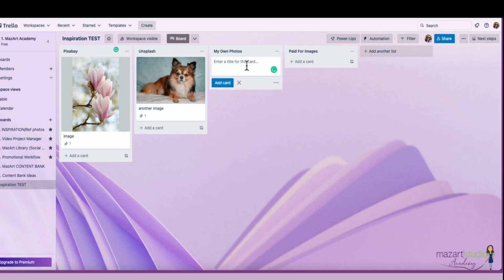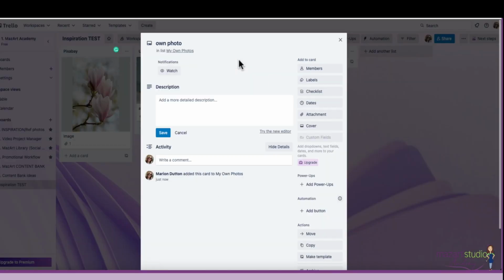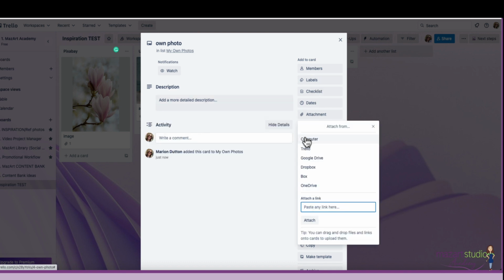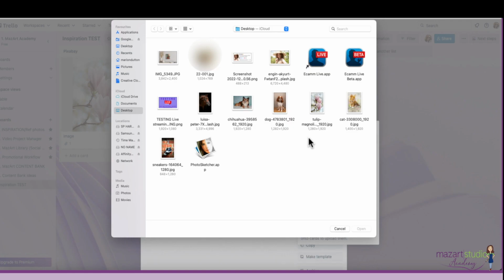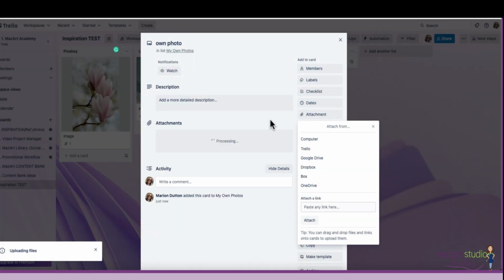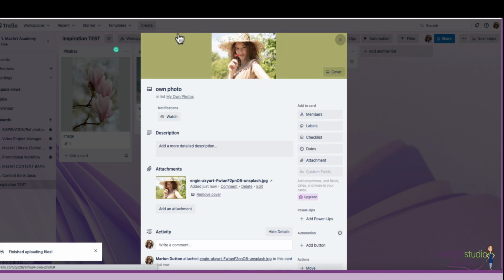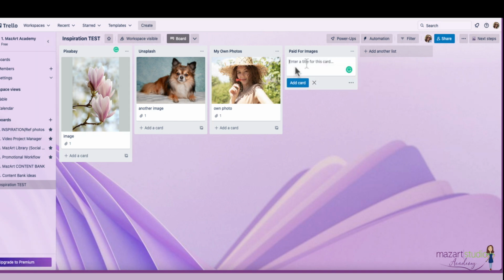My own photos. How many times do you go on holiday, take a load of photographs on your phone, and you know they all get lost, but there's a couple in there that you might think would make great paintings, but you never get round to finding them. So again, I'm just picking up a few random images off my desktop. Obviously this isn't my own photograph, it's just an example, just to give you an idea.